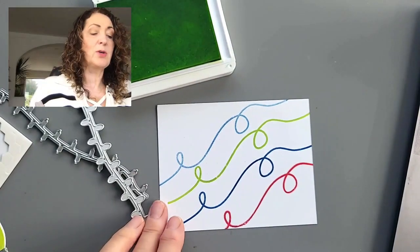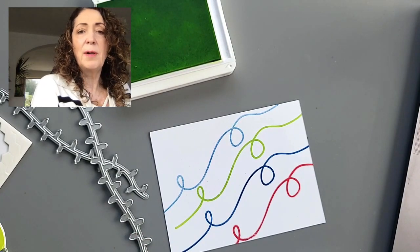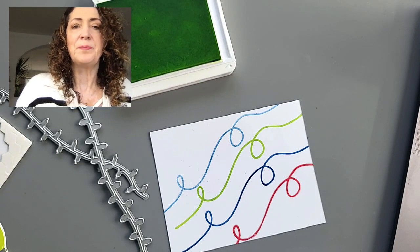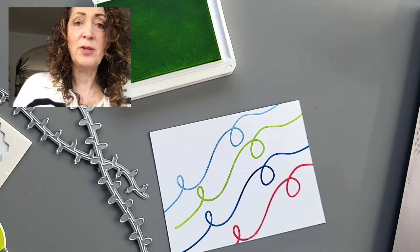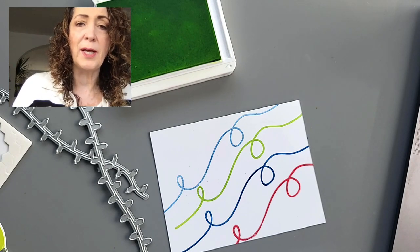There. Anyway, you can see how that looks pretty cool too. So the stamp set does have possibilities, and that's why I do stamping through my stash. The purpose is to ink up all your stamps, first of all, to make sure that they work properly, and the same thing with your dies. You have a 3-month window of opportunity to return them if you're not pleased for some reason. And the other thing is it gives you inspiration. You're going to get excited about using the stamp set in more ways than what you thought.